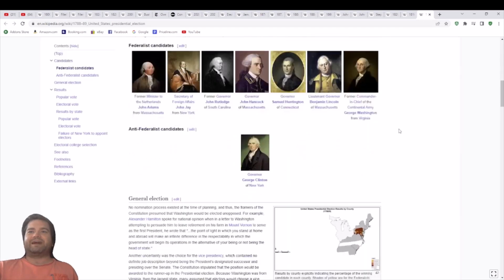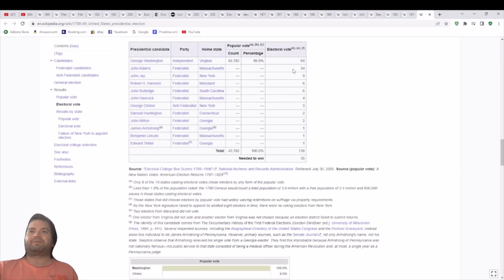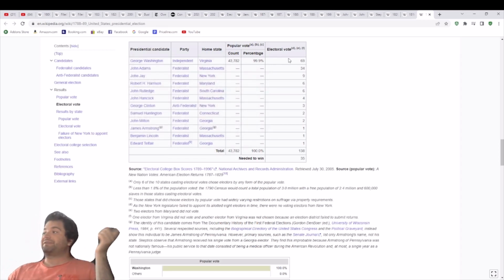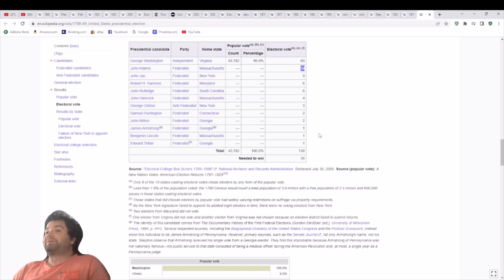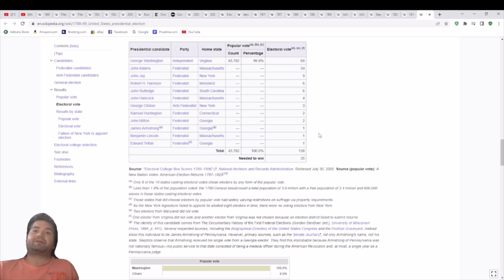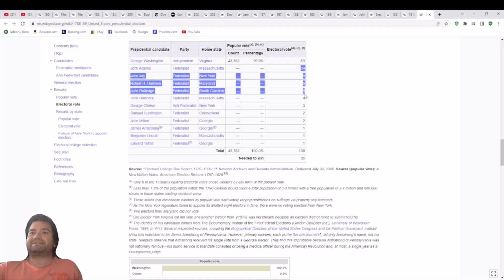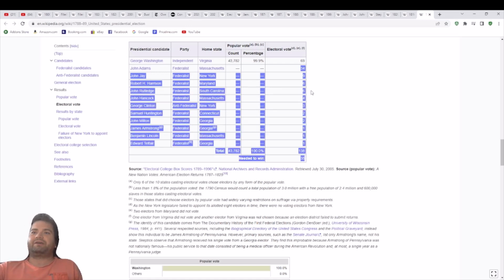In 1789, there was a contest for the vice presidency. George Washington won all of the votes for president, but remember, at this time, president and vice president were elected at the same time. So these 34 votes for Adams are not votes for him to be vice president. They are votes for him to be president. So he was actually running to be president, and it was contested very well.